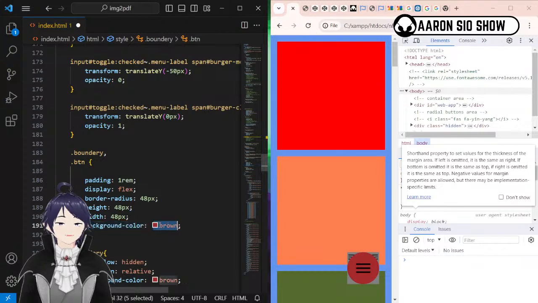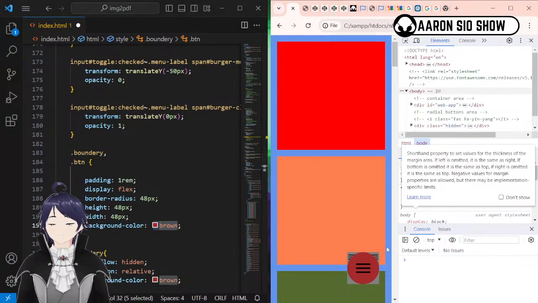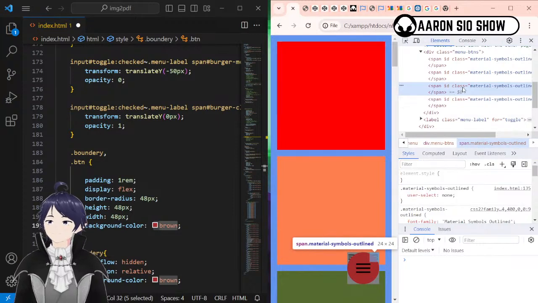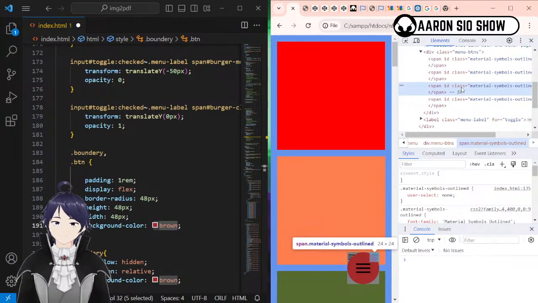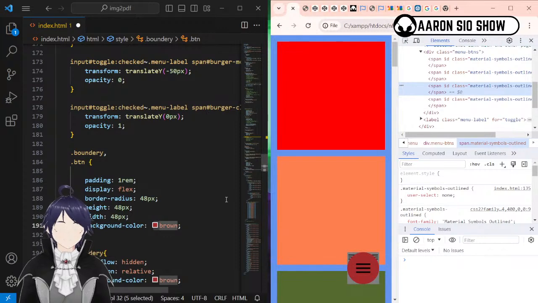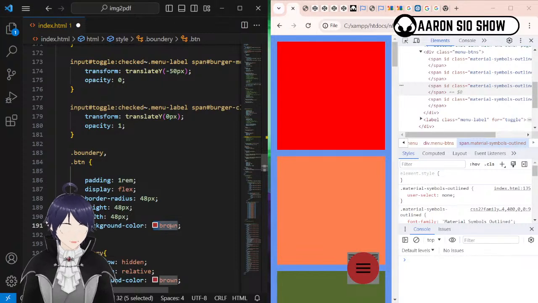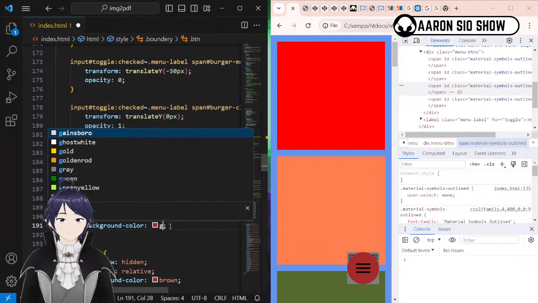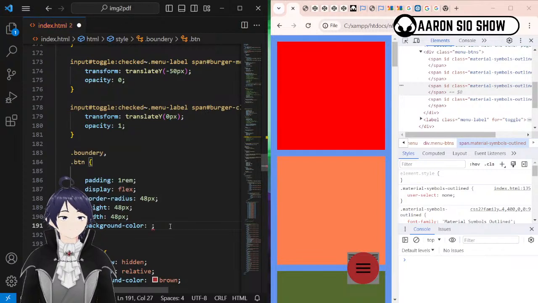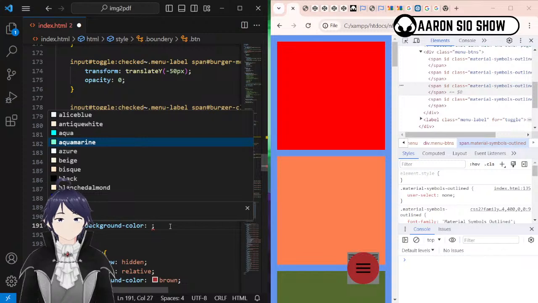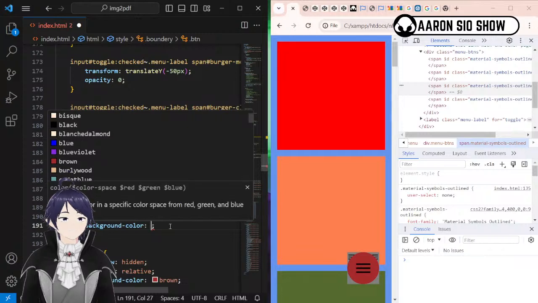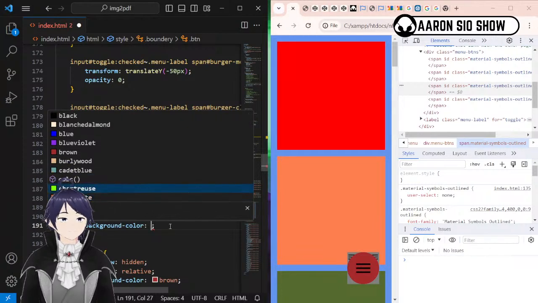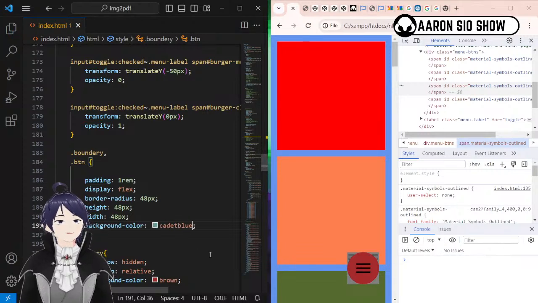Then let's put a different color for this one. Let's try. Let's try this one.